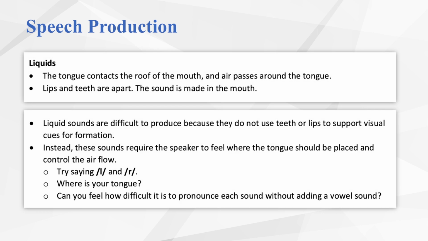Liquid sounds are kind of messy and seem to float in the mouth, influencing the vowels that come before them, hence the name liquid. A liquid sound is produced when your airflow passes around the tongue in an unobstructed way. Generally, your lips and your teeth are apart, and your tongue is touching the roof of your mouth. These sounds are incredibly difficult to produce in isolation. It is nearly impossible to say these sounds without a schwa.